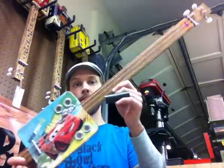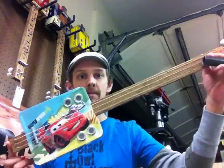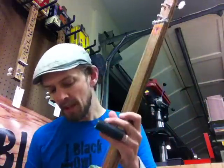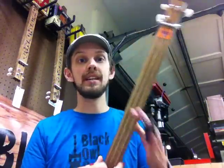Cool little birthday present, Christmas gift for a kid. It's about 29 inches long, a little bit shorter than the regular guitars — usually about 32, 33 inches long. I think this is a 24 inch scale, but a lot of fun for a kid to learn on. Kind of makes a unique gift.